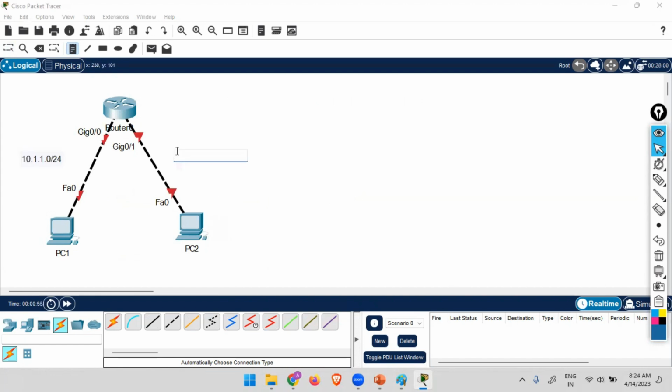This side will use 11.1.1.0/24. On the router, the IPs will be 11.1 here and 10.1 here. Here the IP address will be 10.1.1.2, and here it will be 11.1.1.2. Okay, these will be the IP addresses.